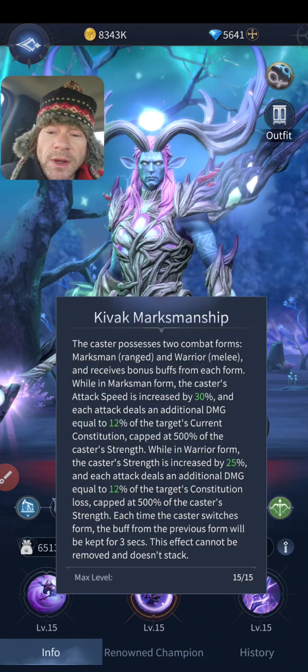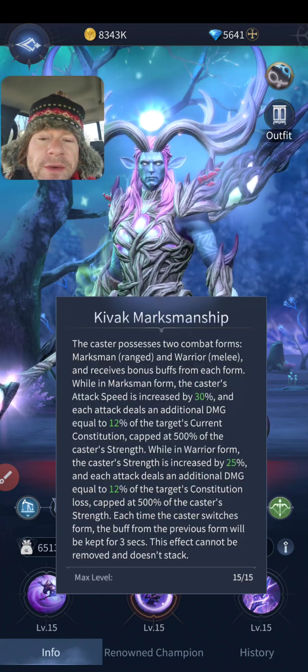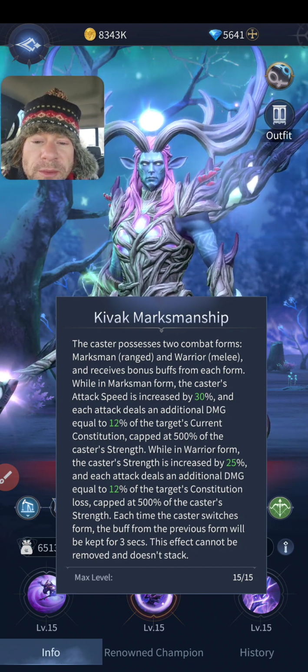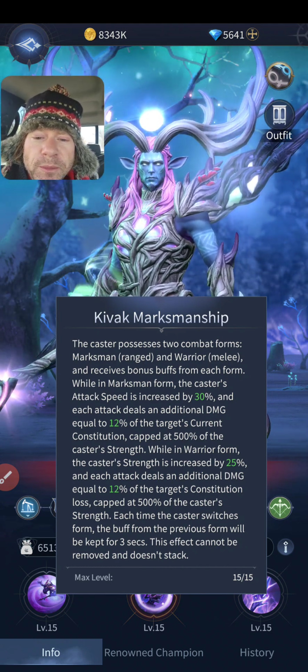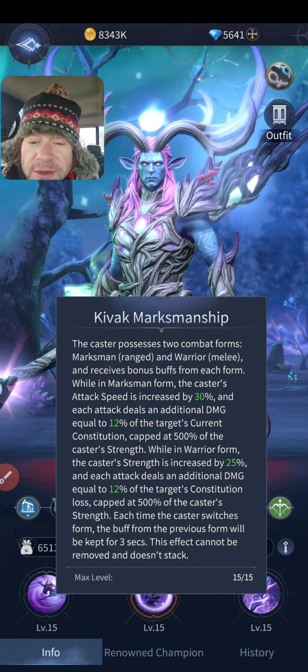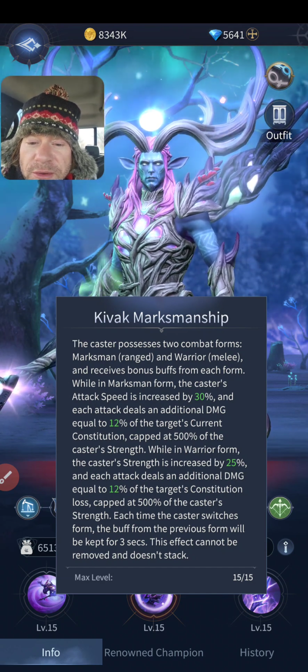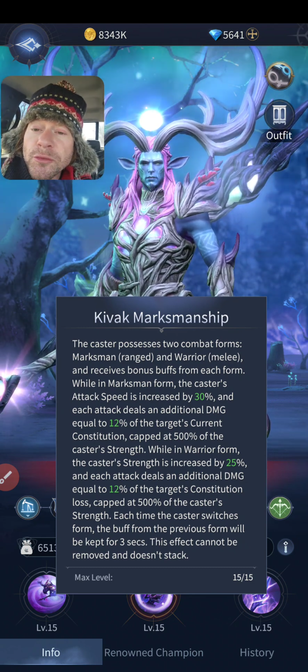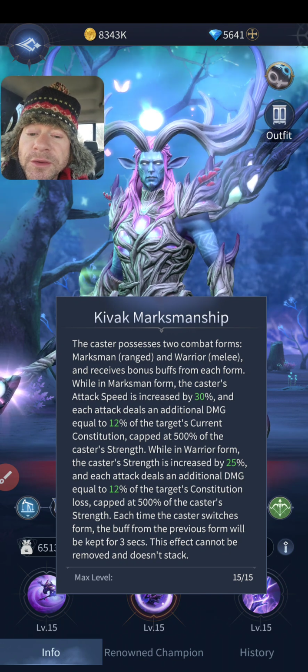So, the male's passive, Kivak Marksmanship, possesses 2 combat forms, Marksman, Range, and Warrior Melee, and receives bonus buffs from each form. While in marksman form, the caster's attack speed increases by 30%, and each attack deals additional damage equal to 12% of the target's current constitution, capped at 500% of the caster's strength. So that's really good in the early battle.